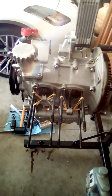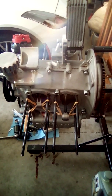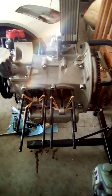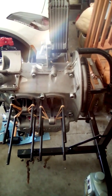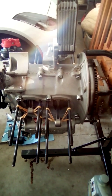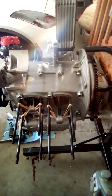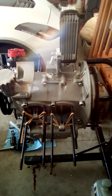and get this thing going so that I can give you guys the fire up video with those 48 IDAs that I've got that have the 44 millimeter Venturis, 180 main jets, 200 air corrections, and the F2 emulsion tubes. So those with the CB Super Pro heads, and the FK46 cam, I really hope this thing holds together and doesn't go pop the first time I fire it up. But it might. You always carry that risk, and all these parts, sometimes these expensive parts, if you don't take your time, put them together right, you end up with a pile of oily, broken parts. And that's not what I want to happen.